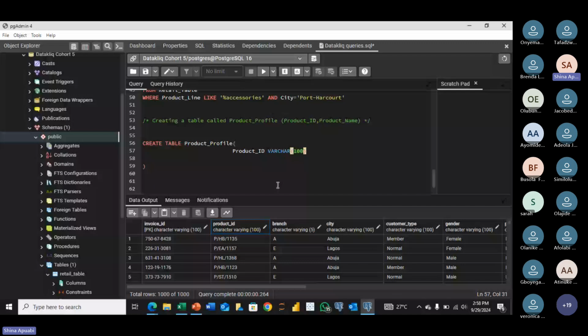Then the next one is product name. So we'll bring it here also. It's varchar. So let's call this product profile underscore 1.